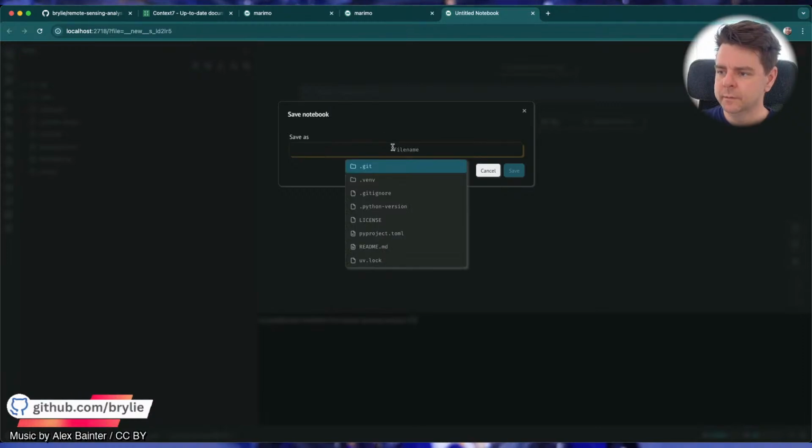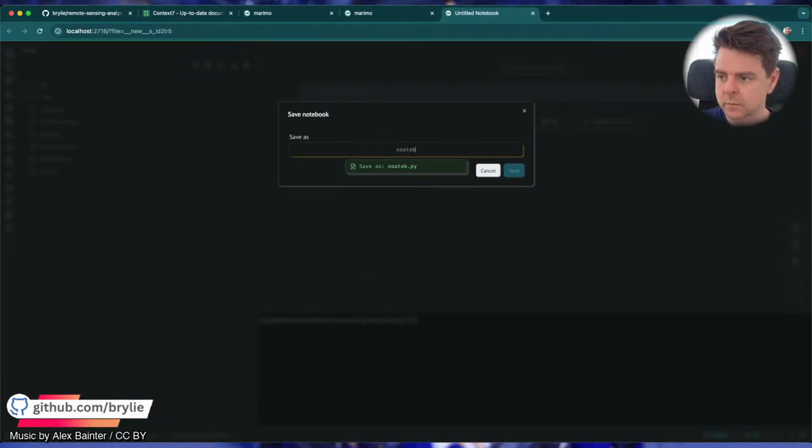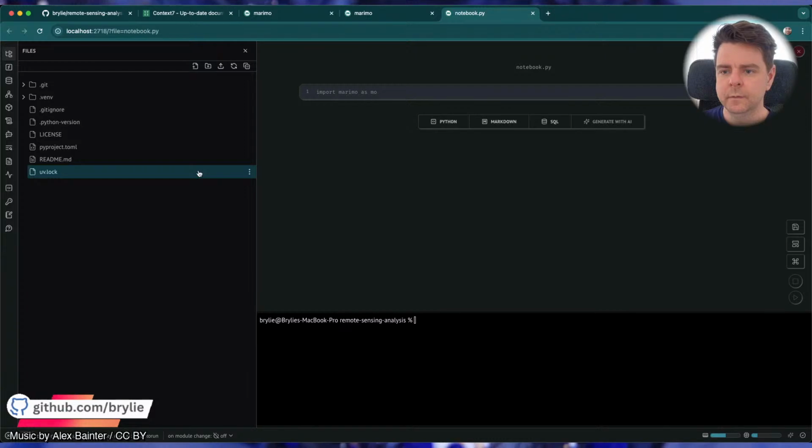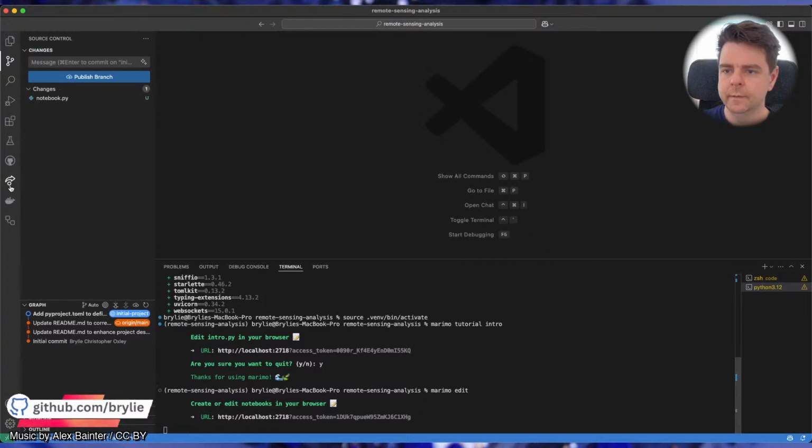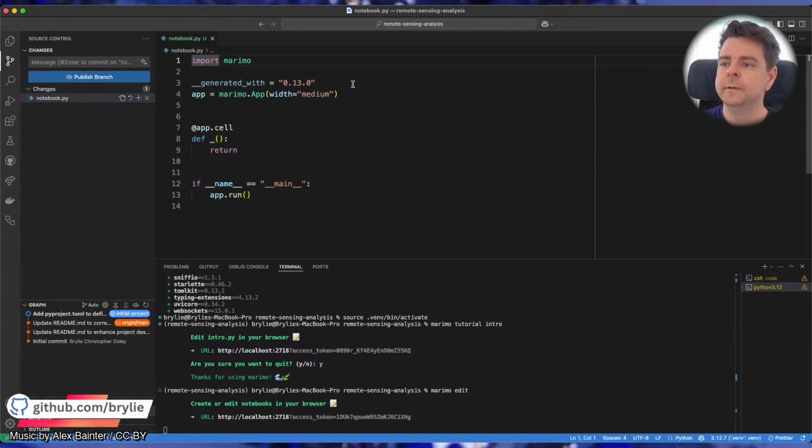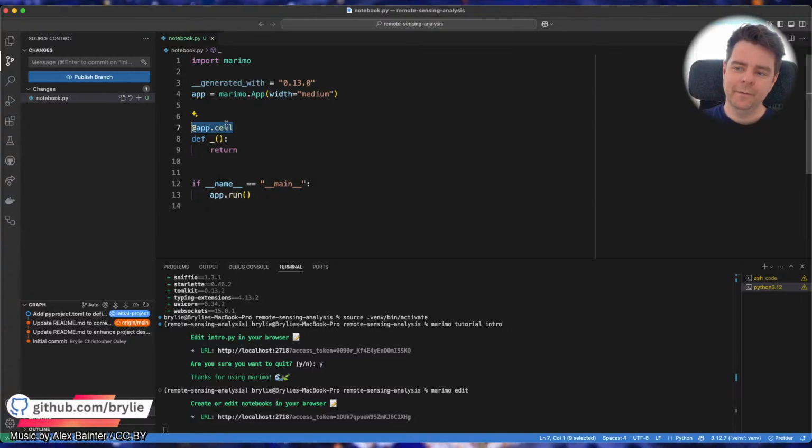Save notebook as. Alright, so this is that notebook.py. Save as. Yeah, now what does this look like? Well, we can open it. It's just Python. App cell with decorator pattern. Oh, wow.